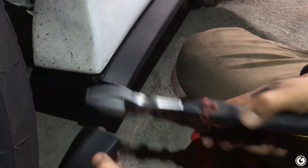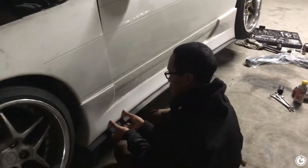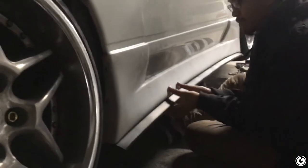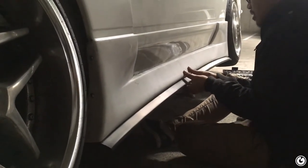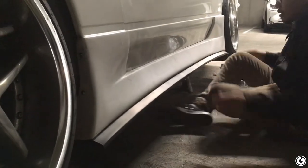Look at that. Would you look at that? Look at this. And so now I'm just gonna go back over it, make sure it's all nice and stuck up there. But I can already tell it's gonna look sick. Yeah, look at that. It looks like he did a plastic extra lower part, but he just has these little.